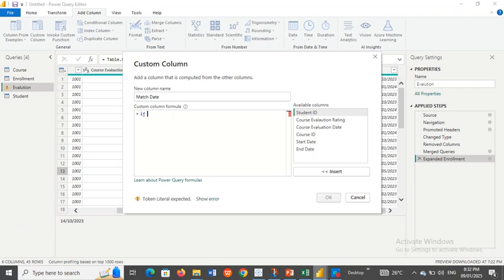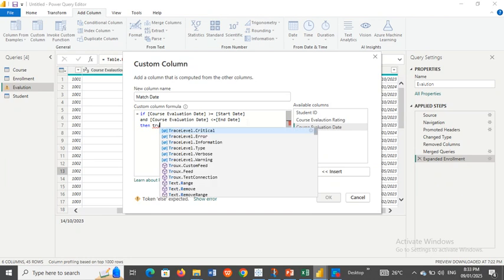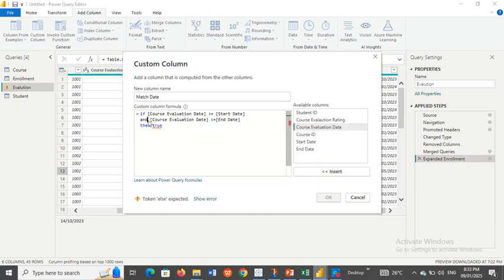Now let's see, if the evaluation date is greater than or equal to the start date, and if the evaluation date is less than or equal to the end date, then true, otherwise false.